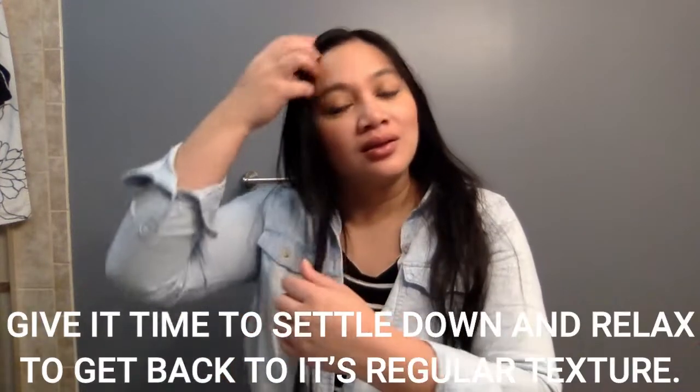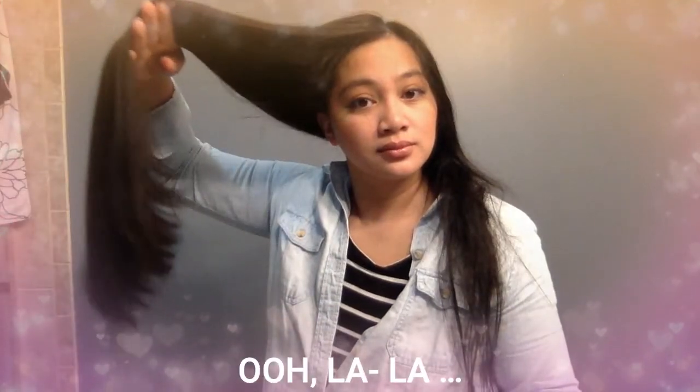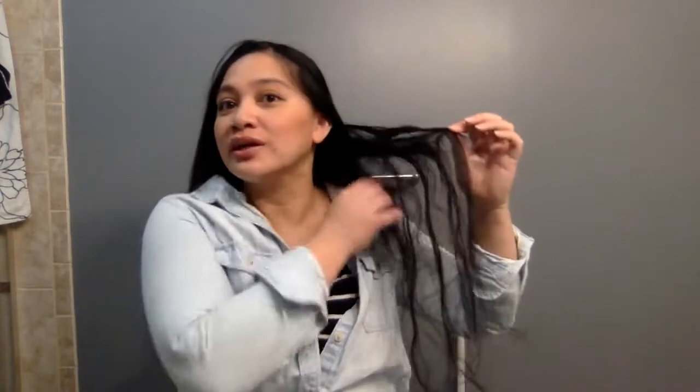If it's been in a knot for a while it may not feel as silky or smooth, but that's because it's been locked in that position with the knot. It might feel a little frizzy. So we got this side done. As you comb through you'll get more hair coming off — it might be hair you didn't catch the first time, or just hair that comes off when you comb through a few times. Okay, the dreaded part — but it's not so dreadful when you've experienced this before.